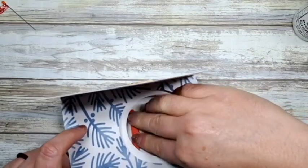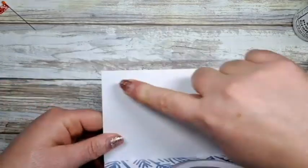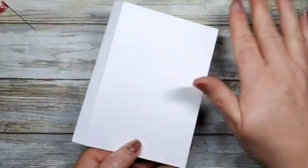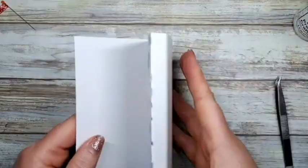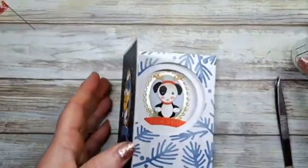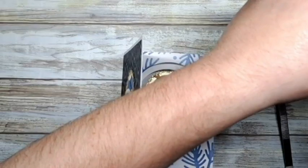Hang on, I'm just pressing this in so it's gonna stay. So, you could write on this surface. You could write on the back, but you could also put it on another fold out card base too if you wanted more room, like if you had a family newsletter or something that you wanted to put in more information. So there's lots of opportunity to do that.